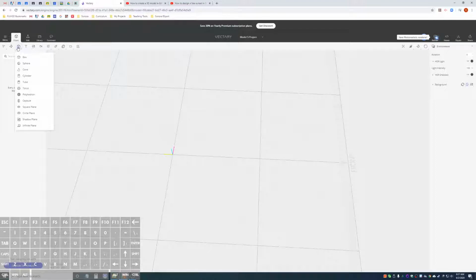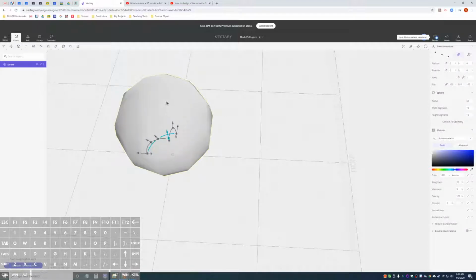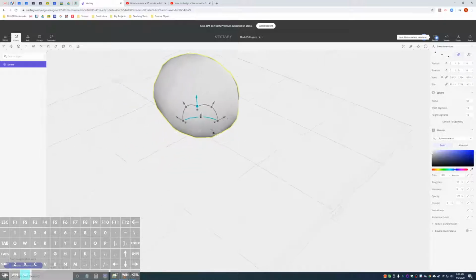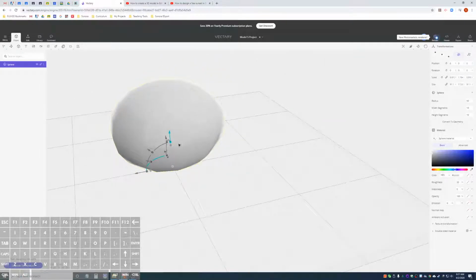Like we did in Maya, we're going to start with a sphere. With the sphere, you can increase the number of subdivisions, height, and radius. Right now it has a radius of 50 and 100 faces already in here. I think that's plenty. We can convert the geometry and start bending and molding it however you like, flattening it out, something like that.